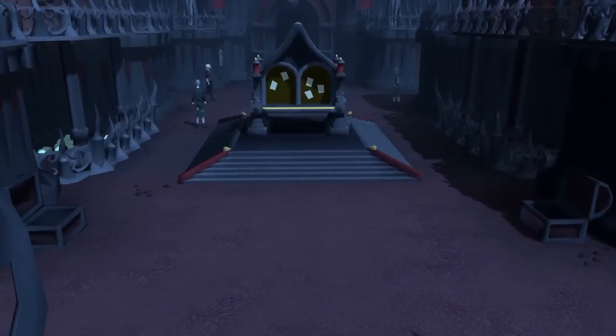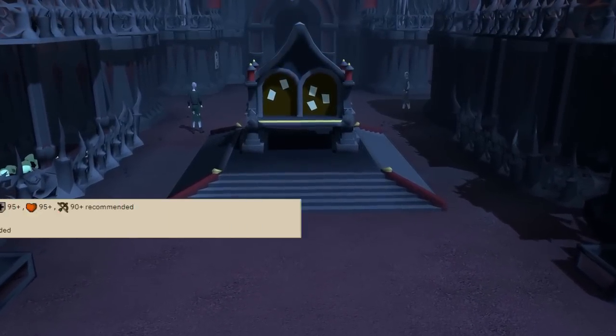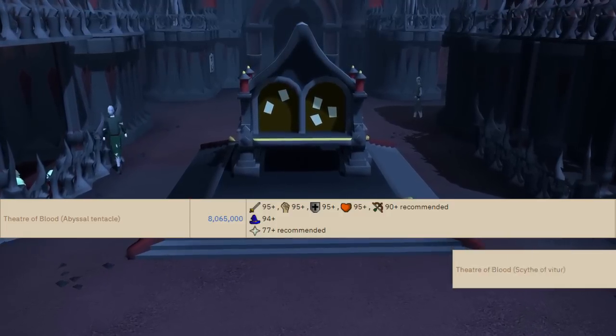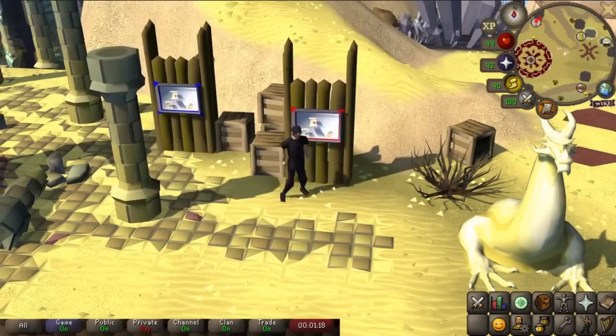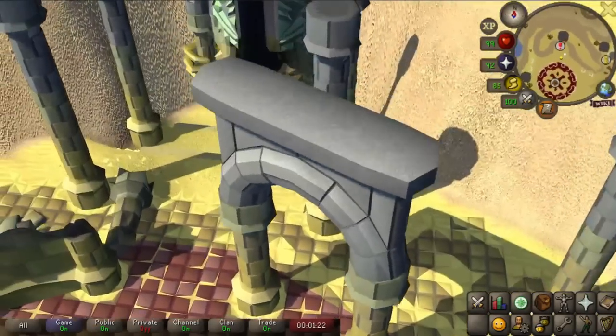The fourth most profitable method in the whole of old school is the Theatre of Blood, and even with just a tent whip, you can make as much as 8 million GP per hour, and with a scythe it goes up to 9.6. Now all raids take a while to learn, but in the Chambers of Xeric, you can change the raid layout until you're happy with it. Plus you can solo it at your own speed and die as much as you want just learning the raid.